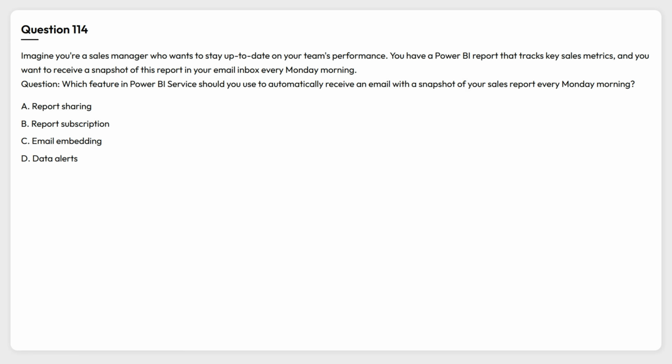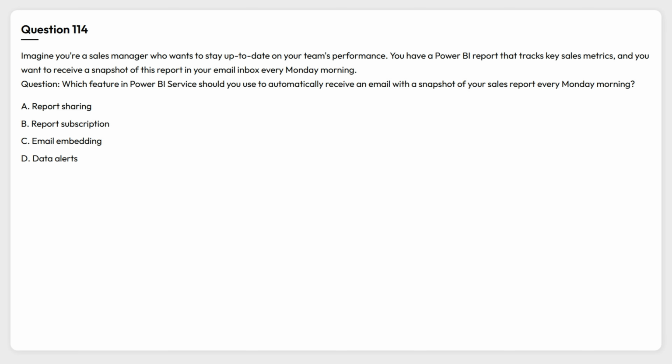Question number 114. Imagine you are a sales manager who wants to stay up to date on your team's performance. You have a Power BI report that tracks key sales metrics, and you want to receive a snapshot of this report in your email inbox every Monday morning. Question: which feature in Power BI service should you use to automatically receive an email with a snapshot of your sales report every Monday morning?